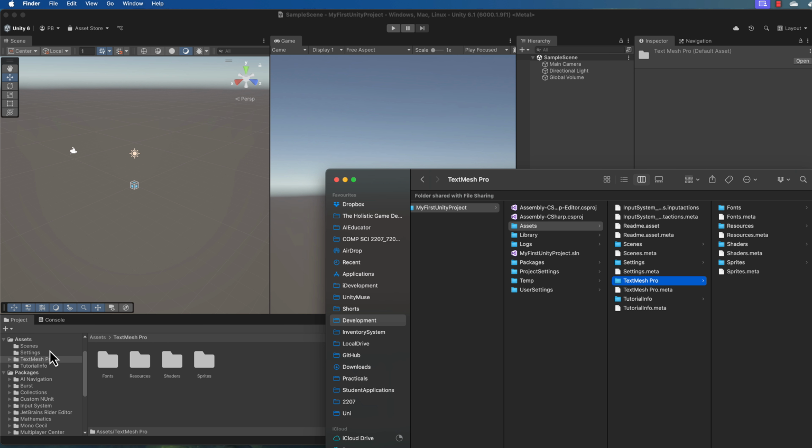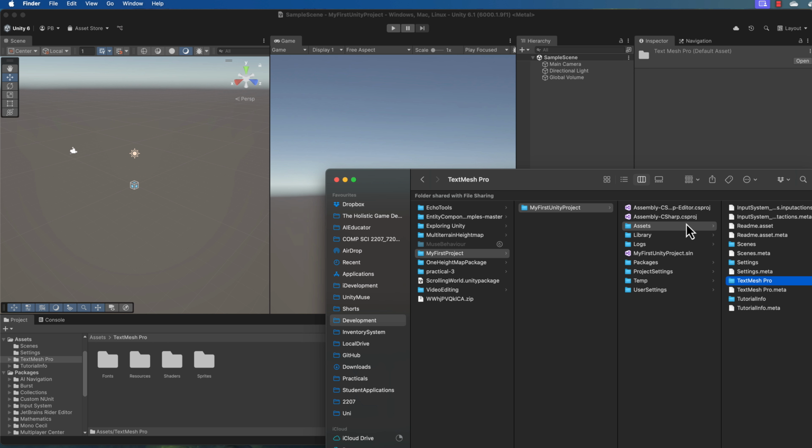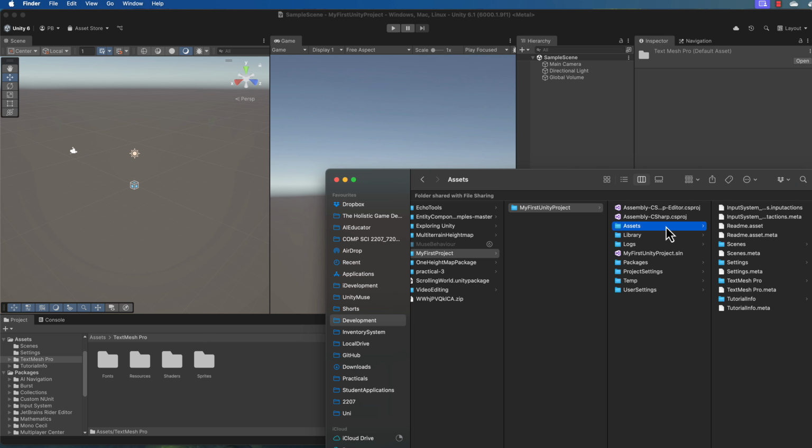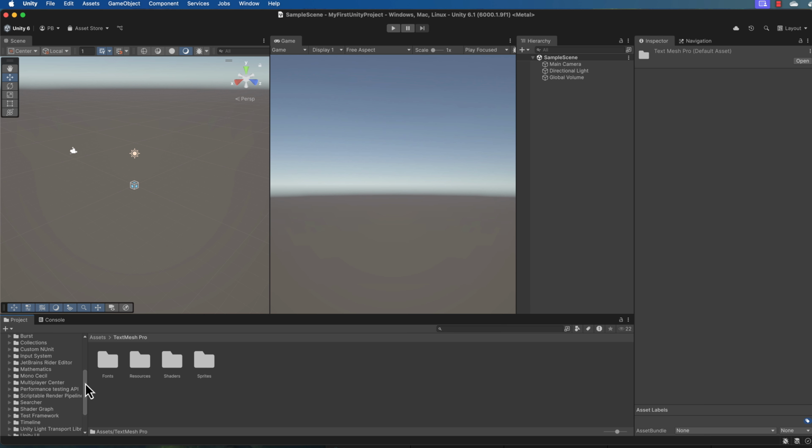Now, in addition to these assets, and I know I said that the assets folder is the most important, and it kind of is, because it's the one you really have the most control over, where you put all of your assets for your game and how you structure your actual project. You've also got access in this project tab to this packages. These are, I guess, functionality that you can install into your project. So you've got like an AI navigation, burst, collections. There's a whole bunch of different things. Depending on the type of project you start with, like the templates that we talked about earlier, you'll get a different set of packages in here that you can use.